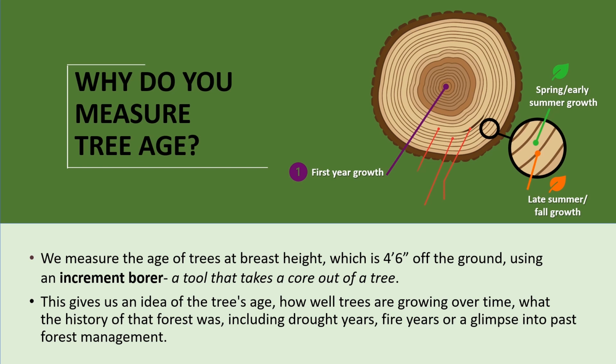We can see in this picture the differences in early growth and late growth, as well as how a tree grows from the center outwards and what tree scars can look like internally, like the scar from a past forest fire. It's important to note that counting tree rings by eye can't be done with all tree species because some of them don't show obvious rings, but there's more advanced technology that we can use to calculate age in those cases.